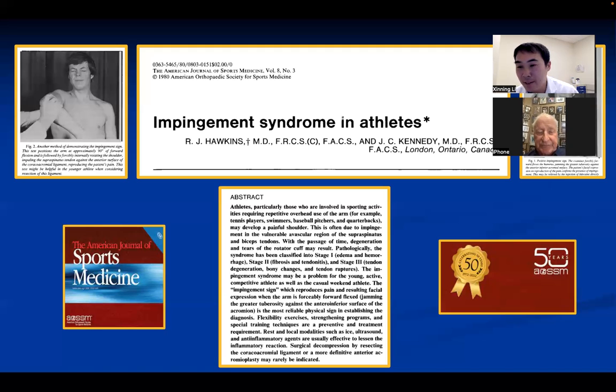Yeah, and when you go back to subacromial decompression in the 1980s, were you doing these open, I assume? Or there was no scope, so how were you doing them? So we did these open, and the first paper I published in '88, which was the second paper published on anterior acromioplasty after Dr. Neer's paper in 1972. We were doing open acromioplasty at that time. And again, we had about an 87% success rate, given the right patient, a good response to an injection, the appropriate age, and no rotator cuff tear. Now, that was not necessarily an athlete. That was all comers. So again, it's a matter of patient selection.